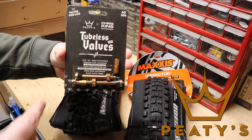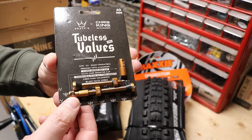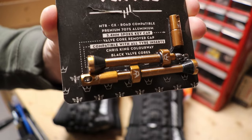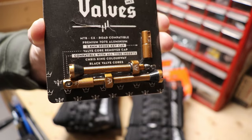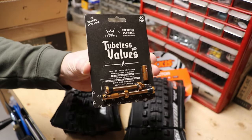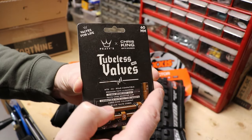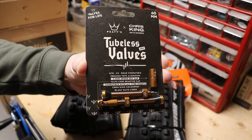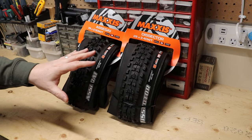Chris King tubeless valves — they're pretty awesome. This is the bourbon color; it's my first time seeing them and they look great. I mean, Chris King was — or is, sorry — still a great mountain bike component brand. When I was coming up and really in the downhill scene, that guy was awesome. I thought I'd get these because I've got a theme playing out in this bike build — I'm a huge loser and I like color.